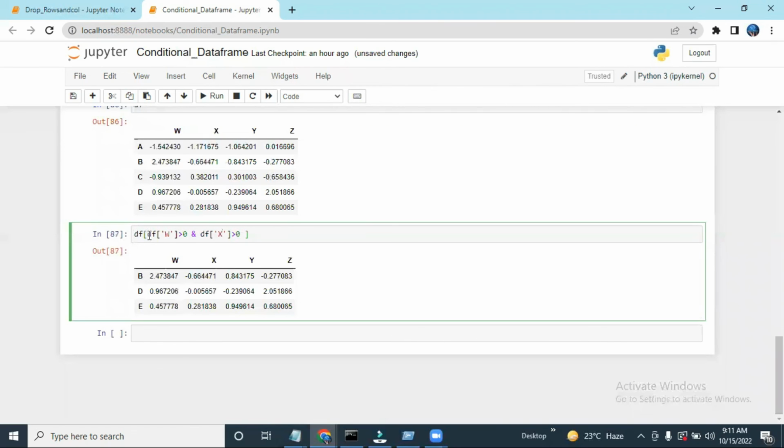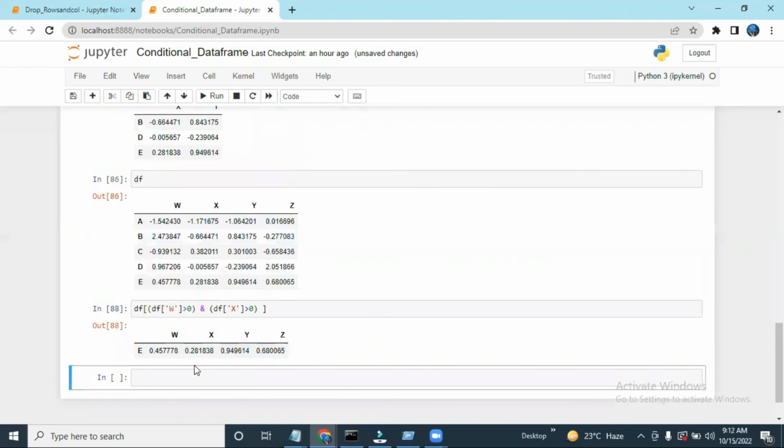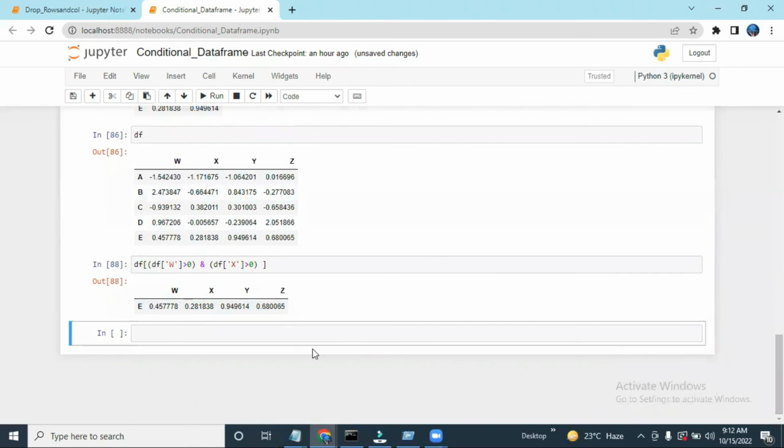I can separate each condition in different parentheses. So we have this one condition and this another condition. Now if I run this, see, I'm getting only one row. Like this we can put multiple conditions as well.